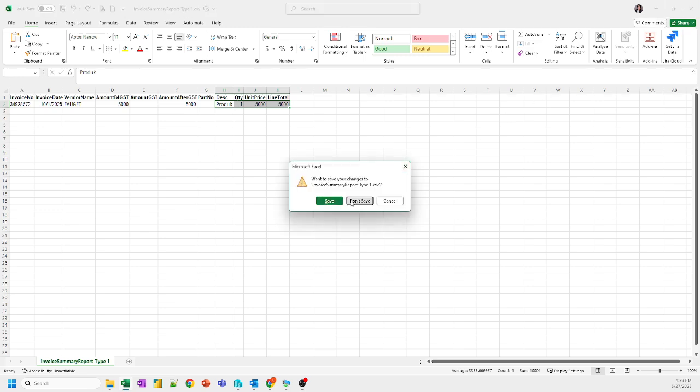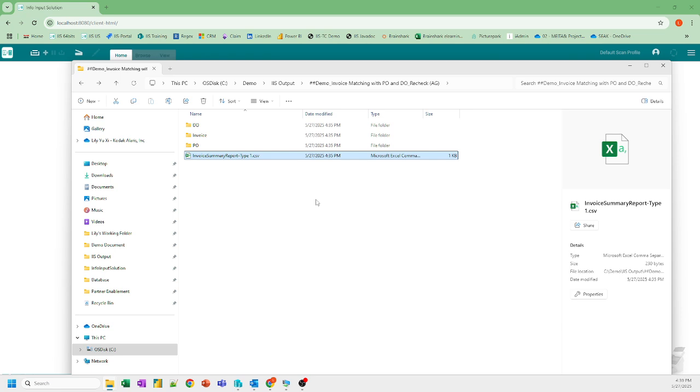Okay, so to sum up, this is the demonstration of the IDP. We are not just doing document classification to auto-classify them to the correct type of document. We also do auto extraction from the different types of document to get the correct information, like just now the invoice number, the date, etc., including the line items as well. And then we also demonstrate the capability to export the document into a structure that we want. So we put a folder by the document type, and then we also put in a different name based on the vendor's name, the PO, invoice, DO number, followed by the generation date of these files. And the last part that we demonstrated is the capability to export the metadata to CSV format, based on the columns that we configure, based on the columns that we want to show, right?